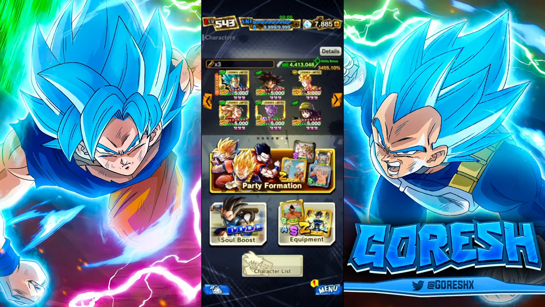Green, green, yellow is a very common color composition to fight against, but it's obviously the God Cube variant with Vados, this Vegeta, and then the Ultra Blue Kaioken Goku. That's probably the most common team that you fight on the ladder, at least that I've encountered recently. But I'm interested in seeing how good this Goku Black is able to do.